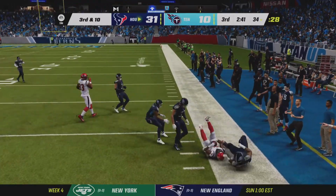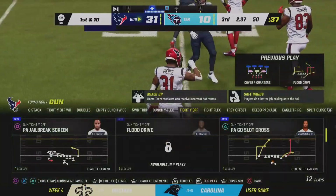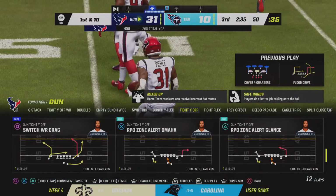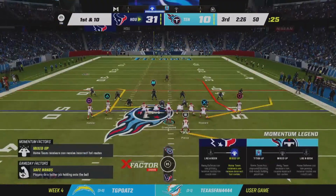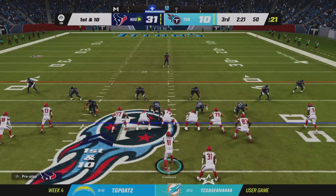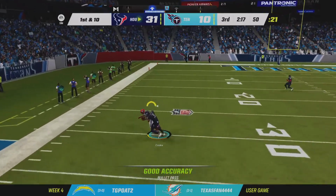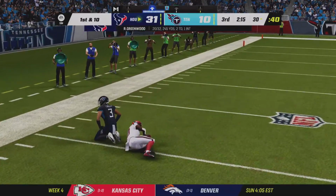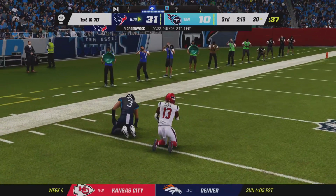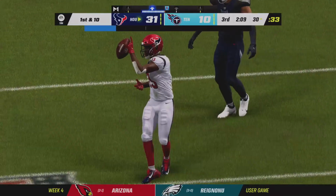Finding room at midfield. And he'll be stopped right at midfield. 16 yards on that one, and also a Texan first down. This offensive game plan has just been sensational. I mean, when you think about all the different ways they've gotten their receivers open so far, it's really been impressive. Scheme, design, execution. And he is brought down, but not before reaching the 30. Chewing up big yardage. Another nice gain there. This one goes for 20.